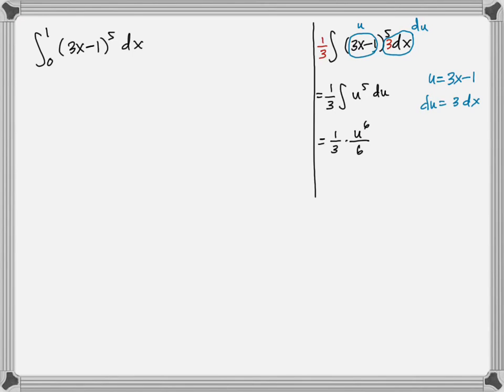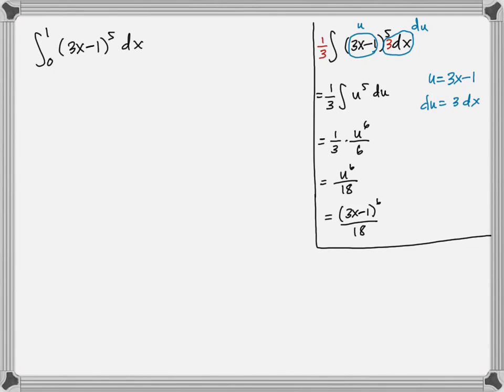Normally we put a plus c, but this integral, we know over on the left, has limits, so I'm going to forget about the plus c. We don't do that for definite integrals. So I either get u to the 6th over 18, or if I do my substitution again, u is equal to 3x minus 1, so (3x minus 1) to the 6th over 18. Okay, so I'm going to save my scratch work over here.